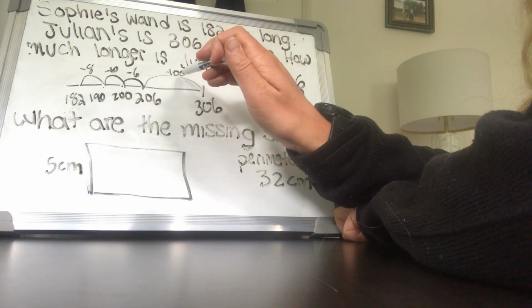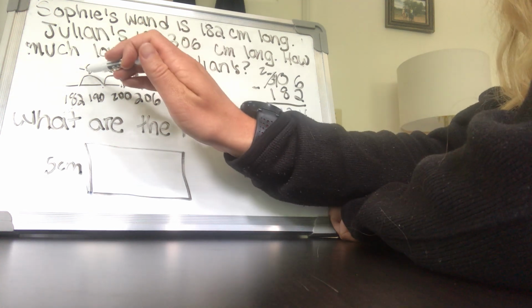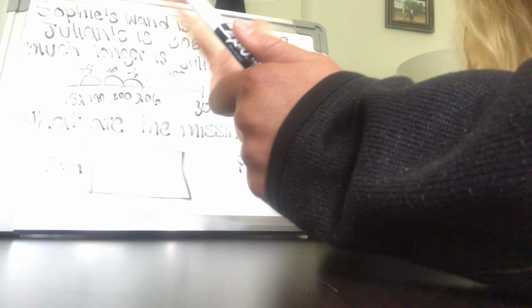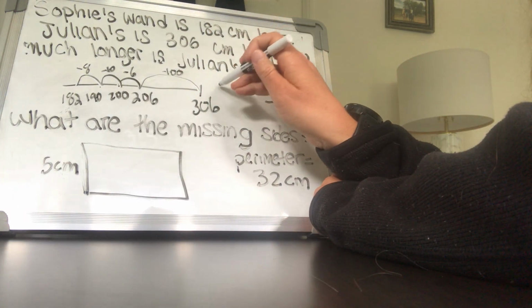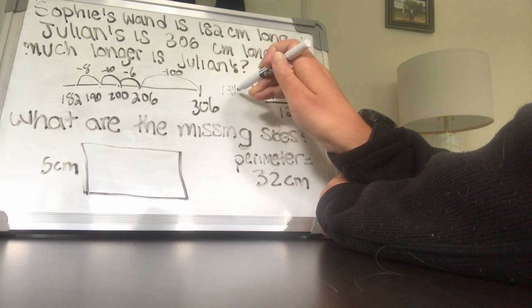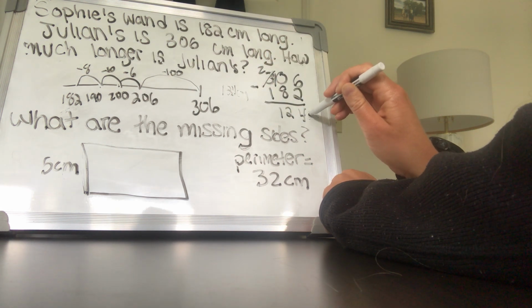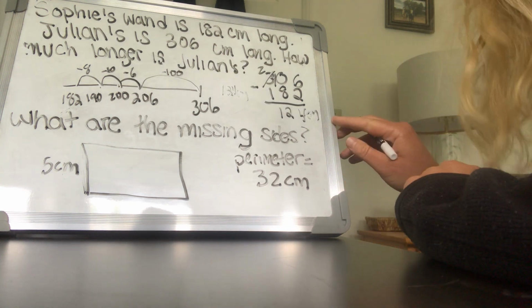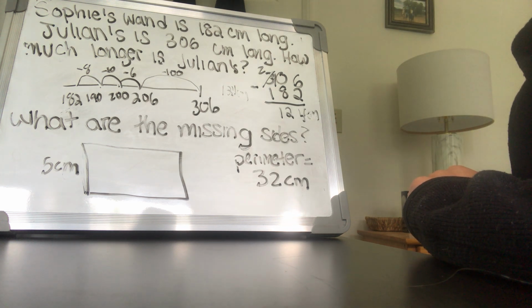So then I add it up. 100 plus 6 is 106. Plus 10 is 116. Plus 8 more is 116, 17, 18, 19, 20, 21, 22, 23, 24. My answer is 124. But that is wrong until I include my units. My answer is 124 centimeters. I'm trying to write the units here, but you can see it's not working super well. 124 centimeters is the proper length of a wand, but 124 feet would be a ginormous wand.